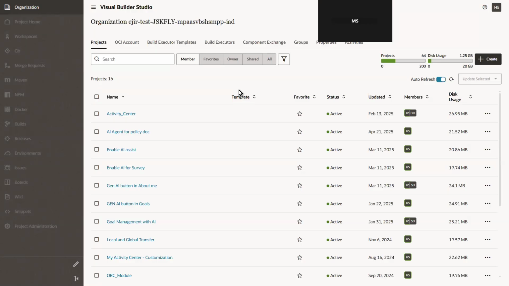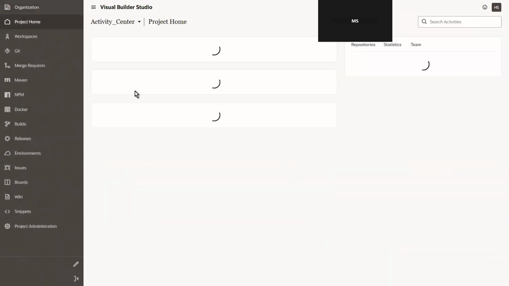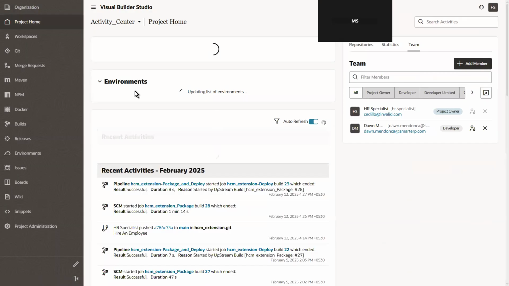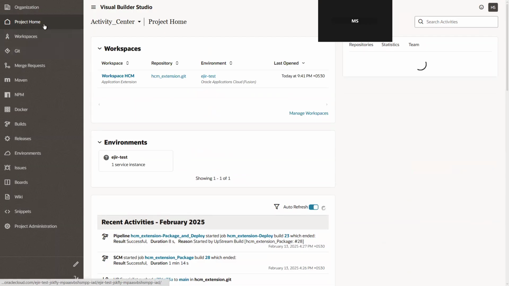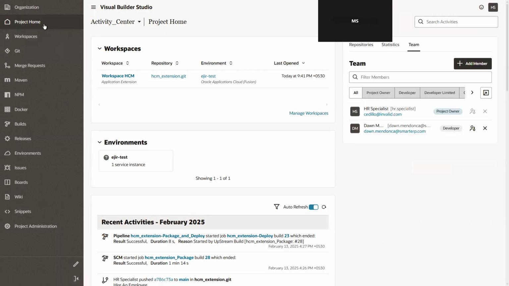That would land you on the page where you are making the changes. But once I'm inside the project, you have to create a workspace environment and then you can select a page and start making the customization you want. Okay, so that was the introduction to the Oracle Visual Builder Studio.